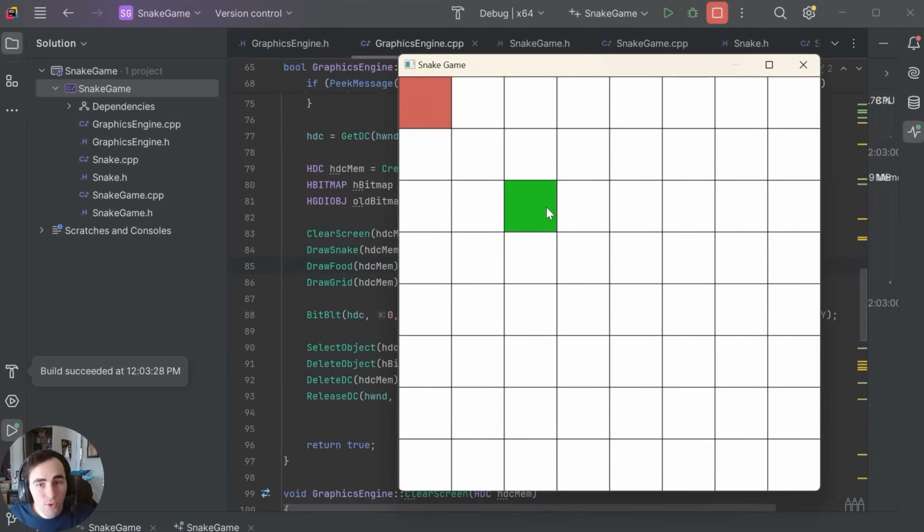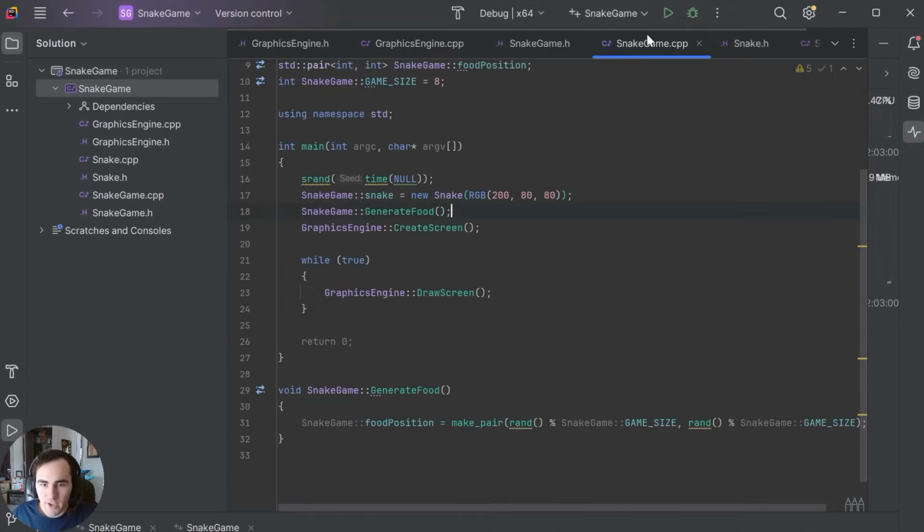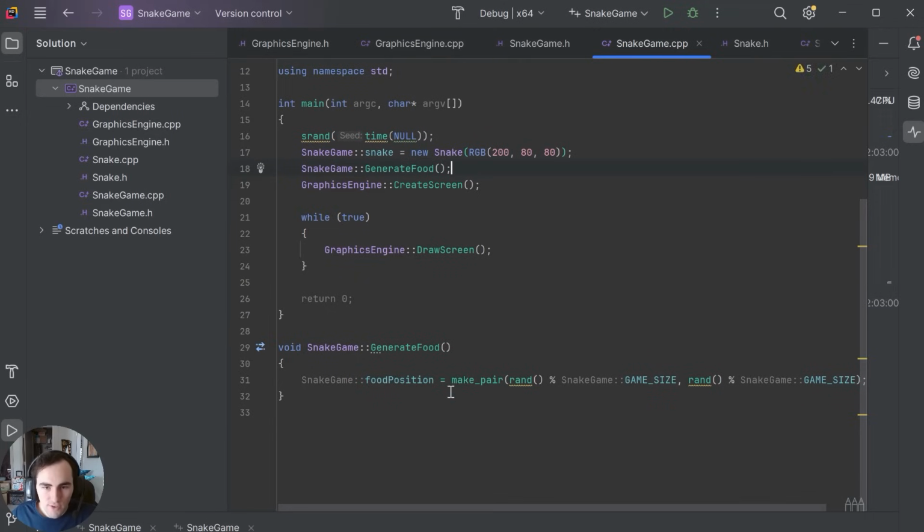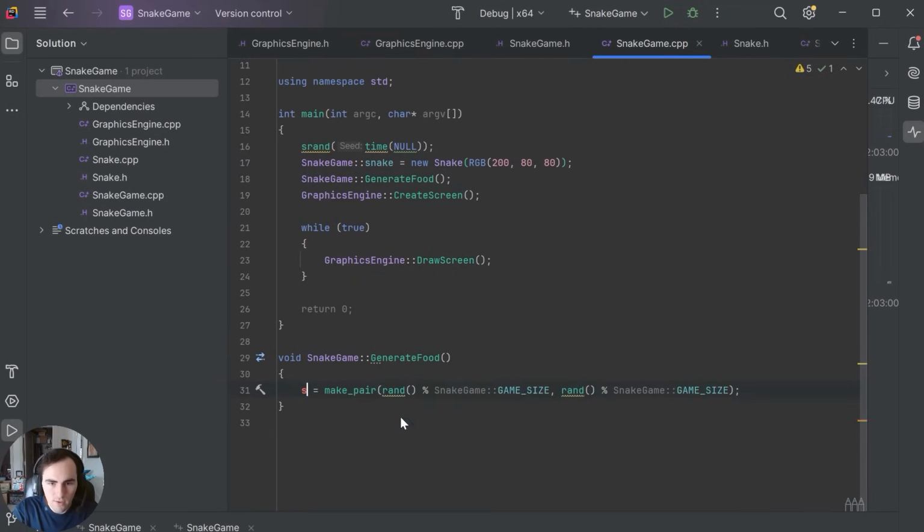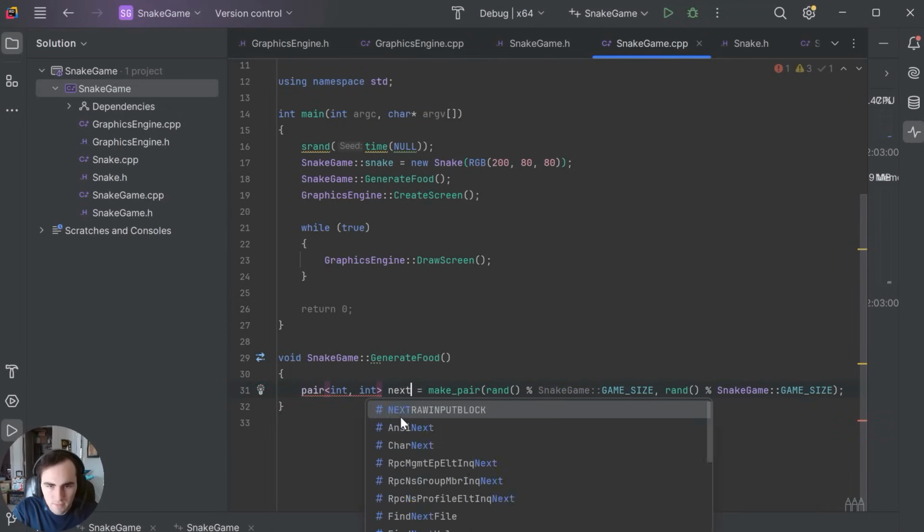Now we do not want the food generating where the snake is right now, because that'd be too easy. You have to draw the food somewhere else. So we actually need to modify this function. So instead of sending it to the food position directly, we are going to put it in its own variable. We'll call it next position.